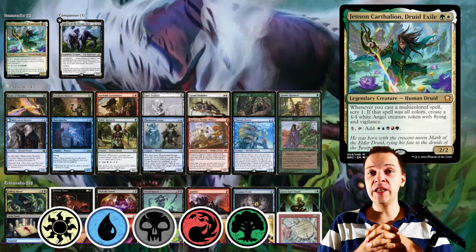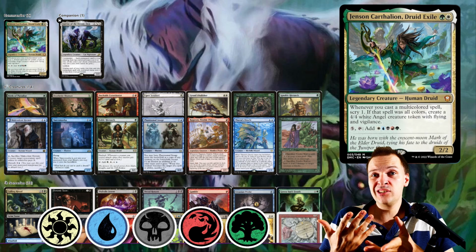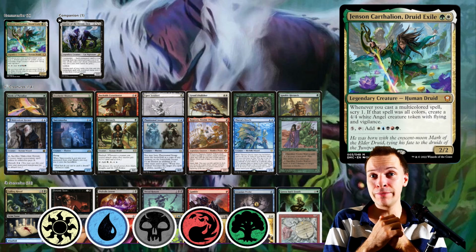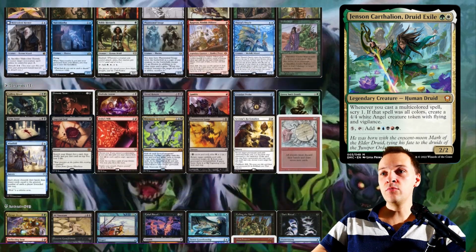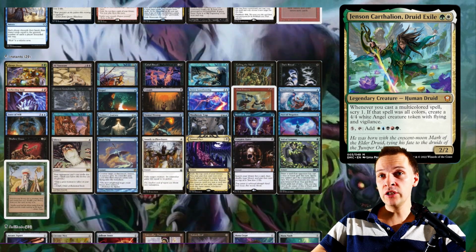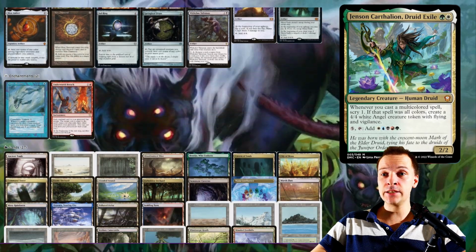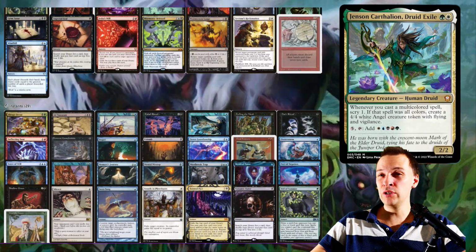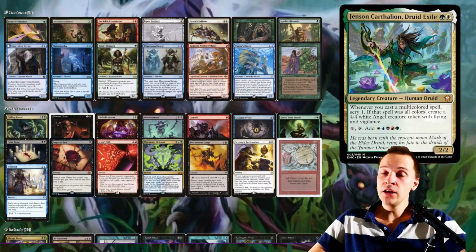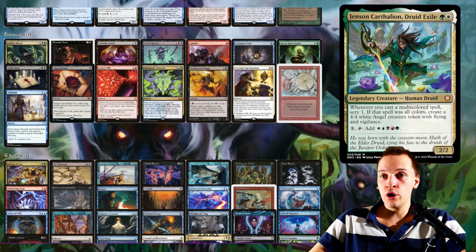Because the only thing Jenson actually does is color fix and scry whenever you cast a multicolor spell. And as you can see, we don't have that many. We have Cooling Ritual, Mnemonic Betrayal, Abrupt Decay, and that's more or less it. You don't really play that many multicolor spells in cEDH. Now you do play a lot of colors, but you're sticking to monocolored cards usually.